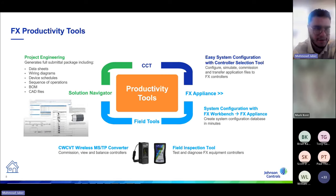This is the total value of Johnson Controls, where in Solution Navigator, a salesperson or estimator works to fully estimate a job. And this looks very similar to the CCT Q&A section when creating equipment, where an estimator or salesperson estimates sets of equipment in Solution Navigator and receives several outputs: data sheets of equipment selected, wiring diagrams, points lists, device schedules, equipment schedules, valve schedules, if dampers exist, damper schedules, a list of all the requirements for engineering submittals in PDF formats and Excel formats to increase that speed of doing business, where by estimating jobs in Solution Navigator, most of the engineering submittal documentation required for a full submittal package is an output of the tool.